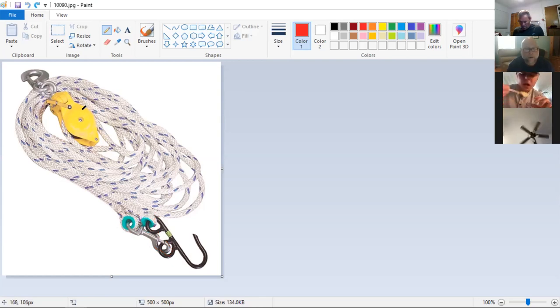But coming from the Duke side, when they taught us how to make up hand lines, we actually had two snaps on the hand line. That was just a method that the folks at Duke use, two snaps, and it's got a big eye on each side. And then, of course, you can add that hook if you want to.